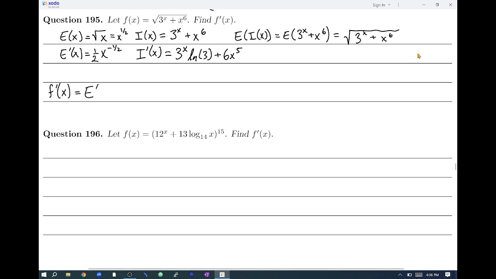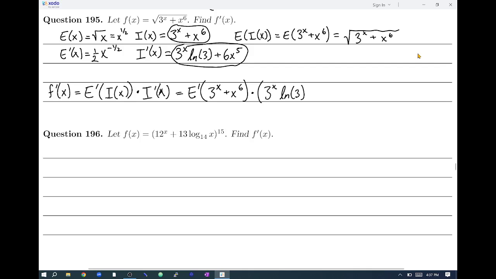we'll just first quote the chain rule directly. E prime of I of x times I prime of x. And then if we copy the e prime of, because we're not ready to process that yet, now for I of x, copy in the 3 to the x plus x to the 6th. That was taken from right here. And then we need it times I prime of x, which is down there. It's two terms, so we are going to need to wrap in parentheses 3 to the x times ln of 3 plus 6x to the 5th. We're so close to done.